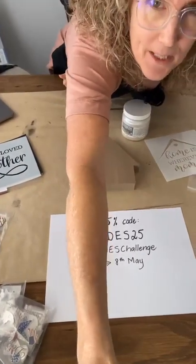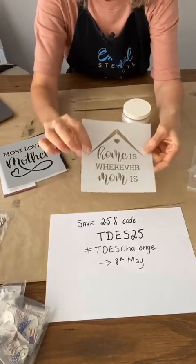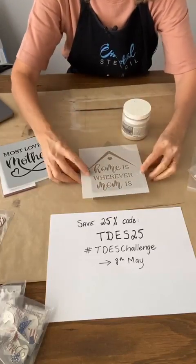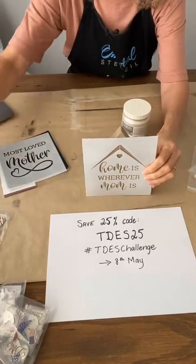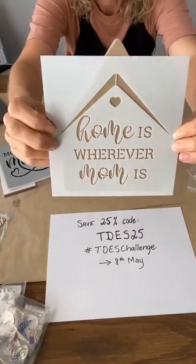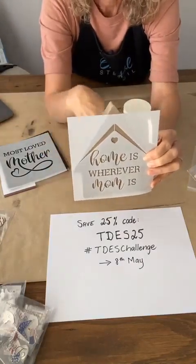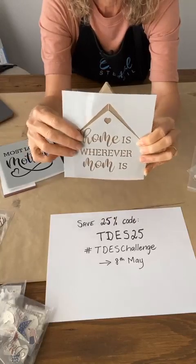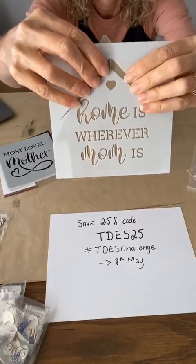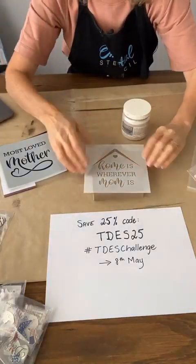I'm going to point this down so that we can see a little bit better on what we're working on. So here is my stencil. Now, I'm not sure, maybe you guys can help me. Because we've got the roof line here, and the roof line for the stencil is a little bit different, but can you see that? I was tossing over whether I should leave the roof on there or take it off. What do you think? Should I leave the roof on there or take it off because I'm doing it on this? I mean, this would also look gorgeous on just a simple little square sign. So then you would probably leave the roof on, but I'm wondering if I should just tape it off because it's kind of different. Imagine it with it not there, and then we'd still see. Let me know in the comments what you guys think. Should I leave the roof on or roof off?